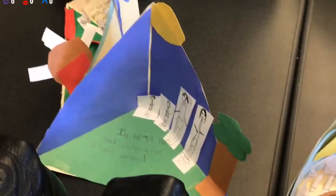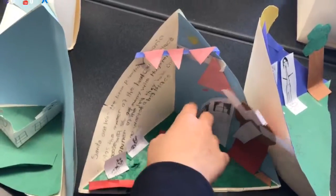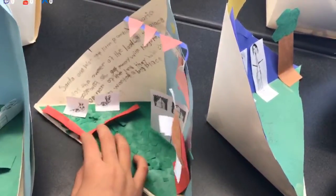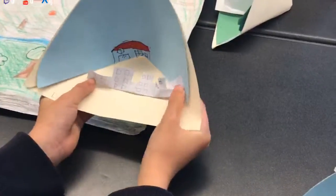And then it's talking about in 1839 he had Victoria for a land grant, and then you could see the family who owned that ranch. That's a family? Okay. And then we have the cows, and then here's the mill, and here's the door to enter the ranch. And then here's just the fence to block the cows from going wild. And then here's a mission of how it looks back then. And then here's a town of how it looks today. Today it's just a city.